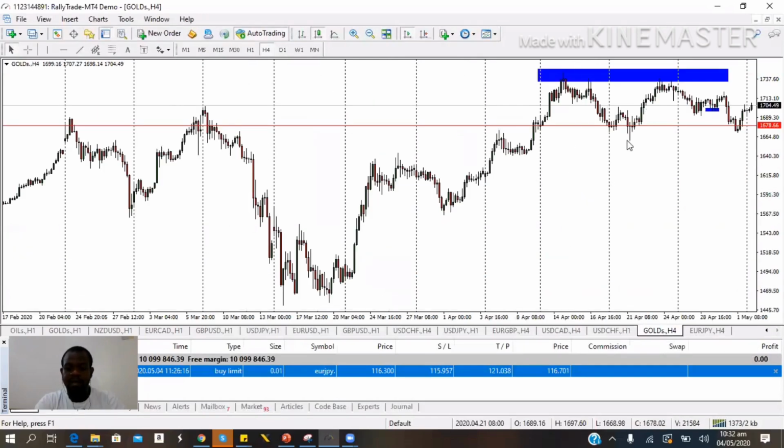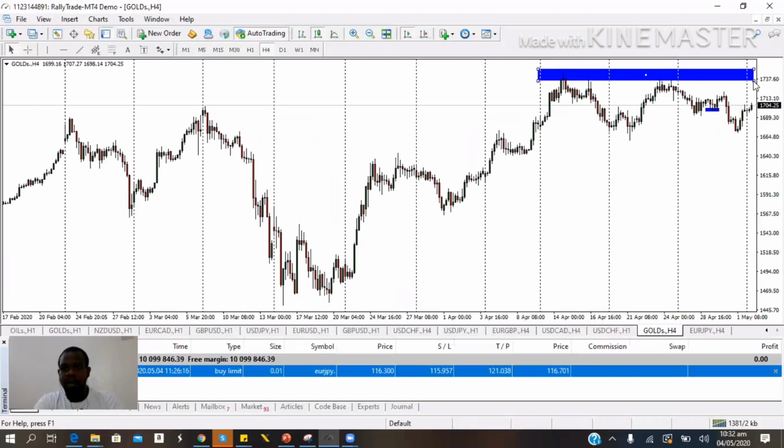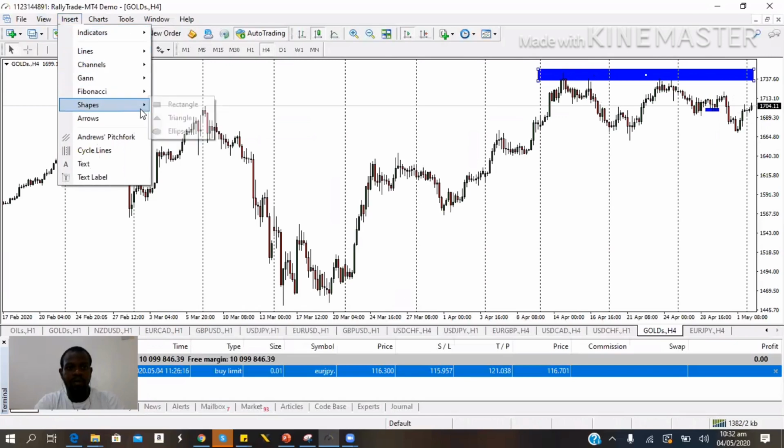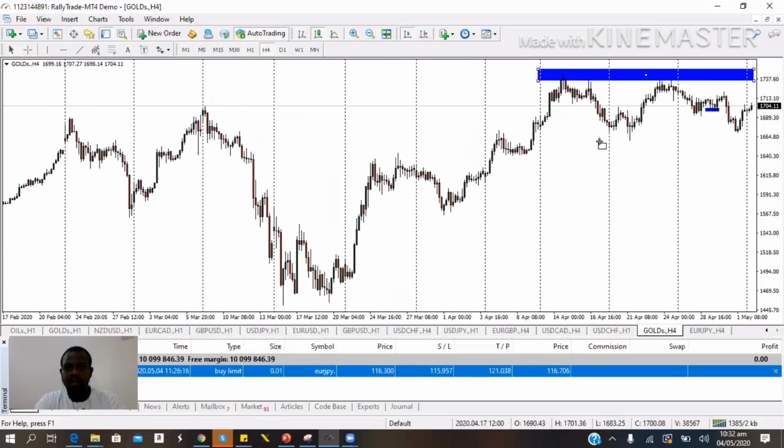Gold, you can see gold has a resistance zone up here. So if you are buying gold, you can aim for that resistance. And you can see gold took off from this support zone. It tested 1, 2, and the third time, boom, it's going. So it might hit this next resistance. So that's the market analysis for today, being the fourth day of May.